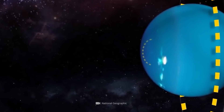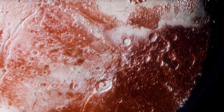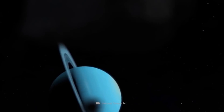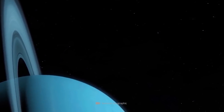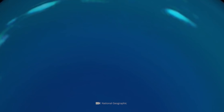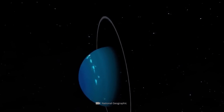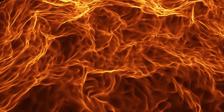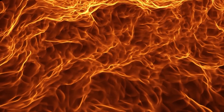It's conceivable that Uranus is currently only in a resting phase between two heat eruptions. Another hypothesis explains the differences between Uranus and Neptune with their different ages — the amount of heat emitted being directly related to a planet's age, implying the two planets could be of different ages. However, it's more likely that the event which once turned Uranus on its side also threw its inner structure into chaos, causing the corresponding heat to be released much faster than expected.